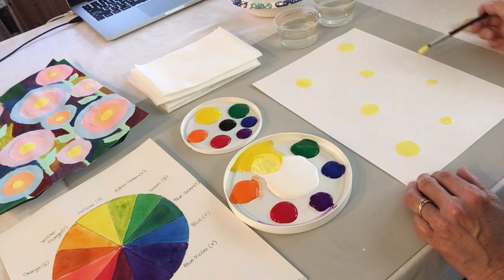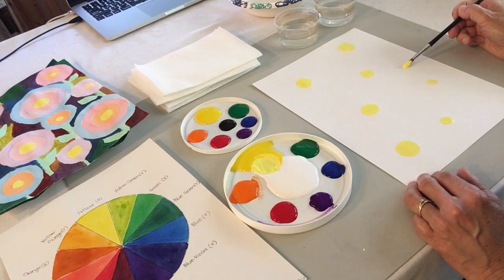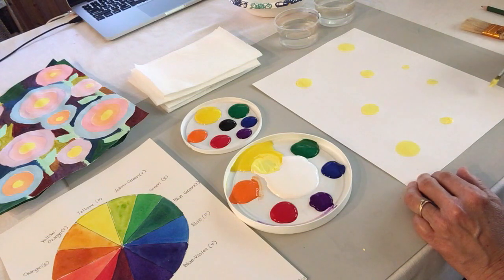Put one more small one maybe right here. Maybe one more here, going out of the view of the paper.